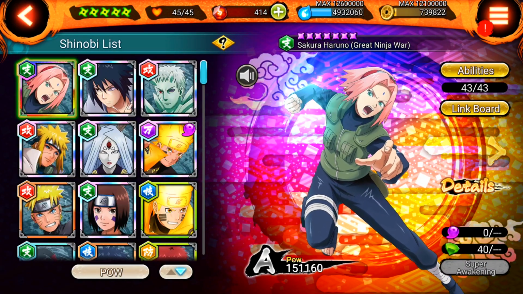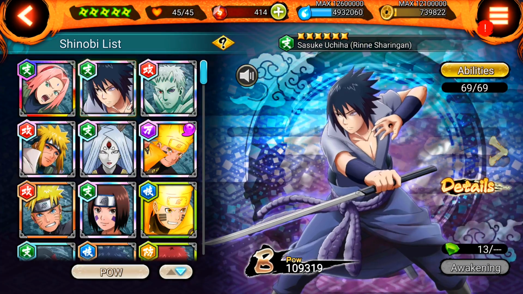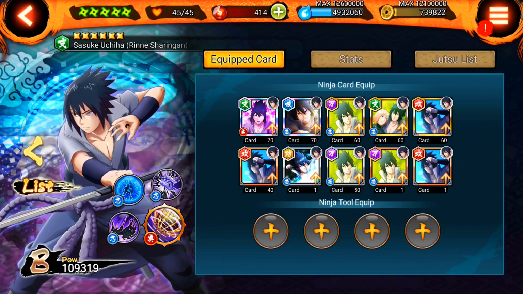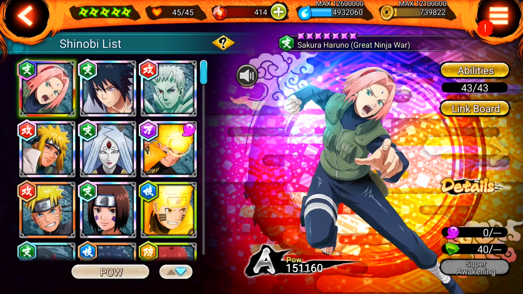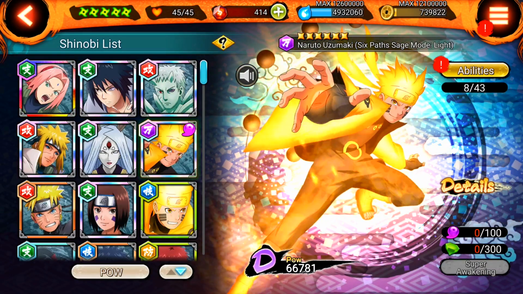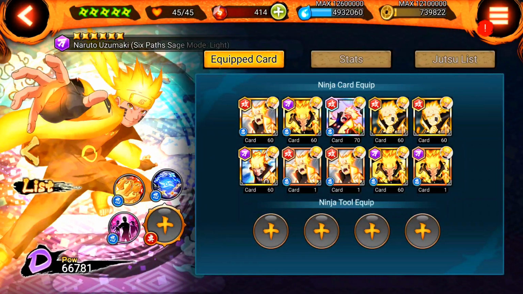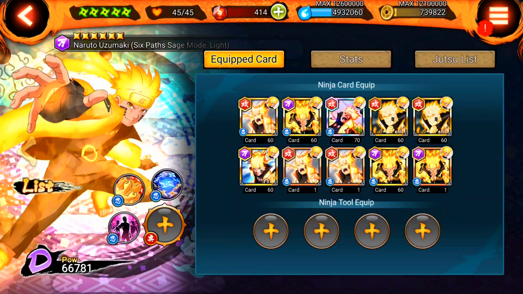Now I am going to be taking the rest of Team 7 today. I'm not going to take the anniversary Sasuke. I'm going to take my Sasuke, which was my best unit on the account prior to actually getting Sakura-chan. And then also I'm going to be taking Naruto. Naruto's not too well off, but that's mostly because I don't have his ult, and on top of that, I need to work on his cards a little bit more.